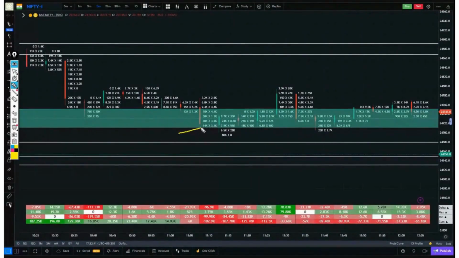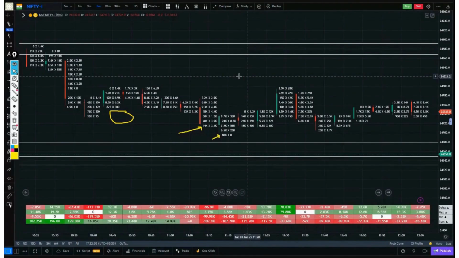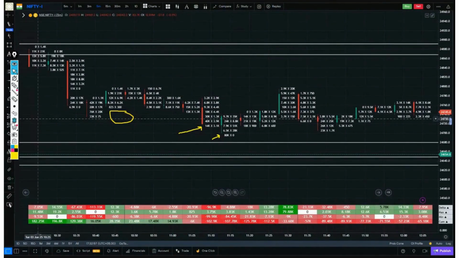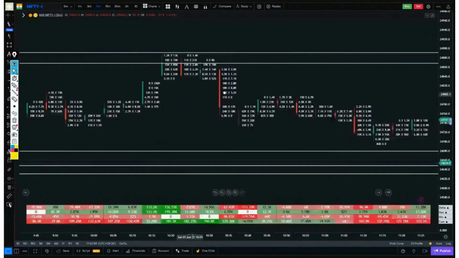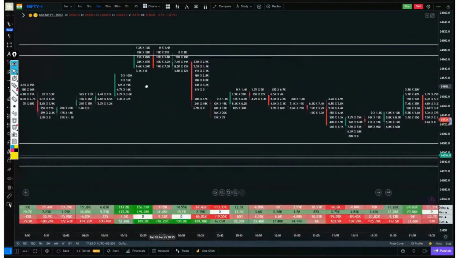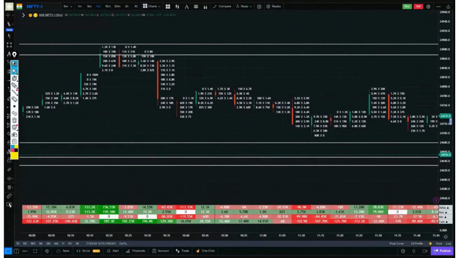There was another selling attempt. It was quite a significant selling attempt. Even in the next candle, there was selling, and the morning's selling absorption zone was easily broken. It was broken very easily. This was the candle where the market faced rejection from here. It gave a downside movement up to this point.